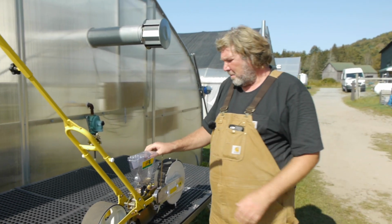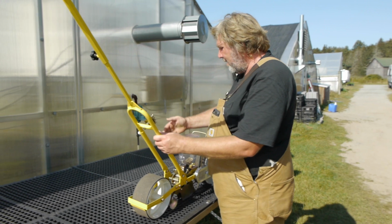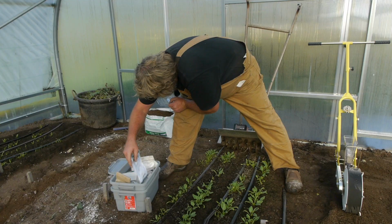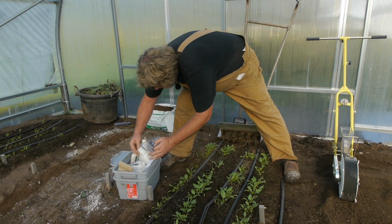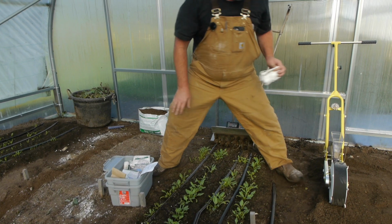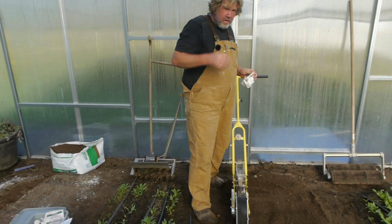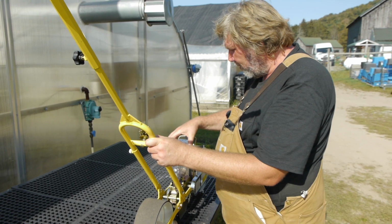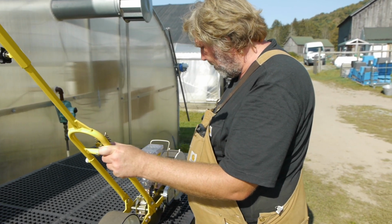This is a single. They come in a set of 3. They come in a set of 6. If you're doing a lot of greens on more acreage, a set of 3 would be great, even a 6er. This size is great for me because I can hang it up on the tool rack and it's protected. And I don't mind going back and forth a few times because I'm a very small farm.